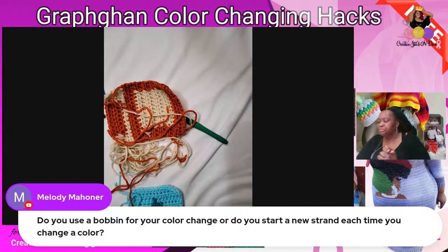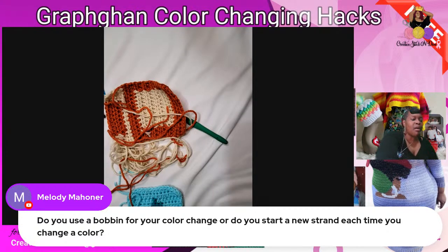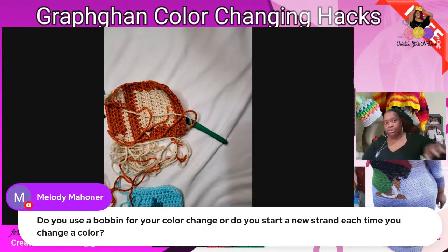I'll tell you what I do shortly. But there are different things that you can do and use, and I do have a video that tells you how to use different types of bobbins. I'm going to write that down so I can add it to the description. I didn't add it, but the link for the bobbins, I'm going to add that.